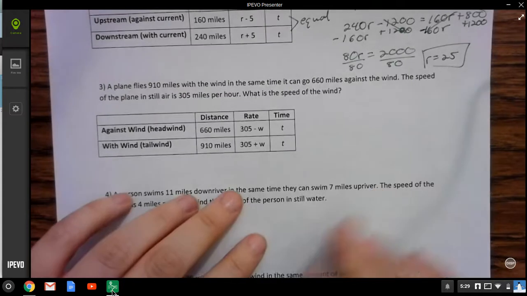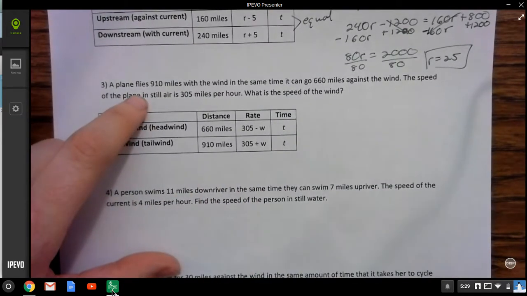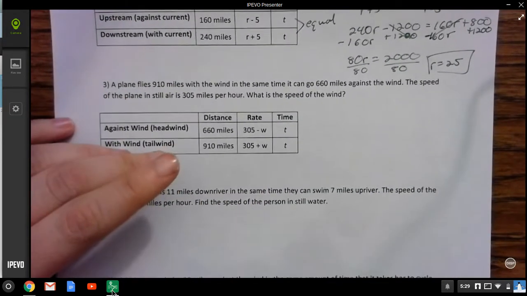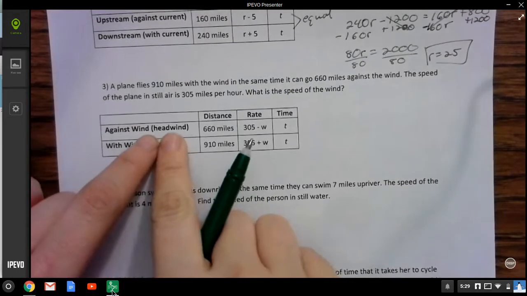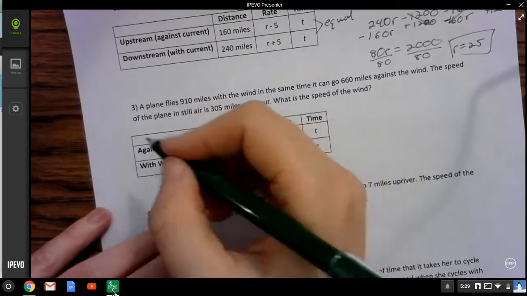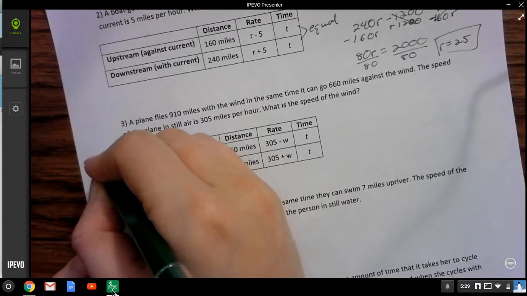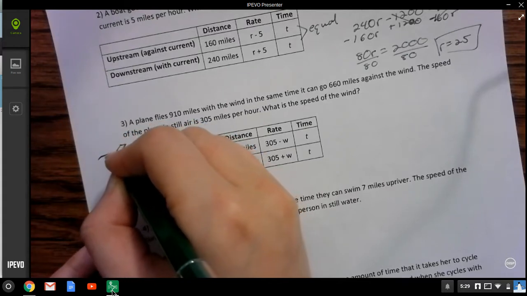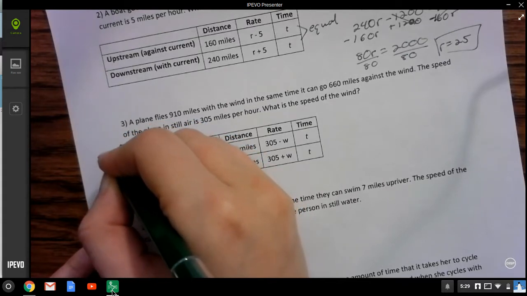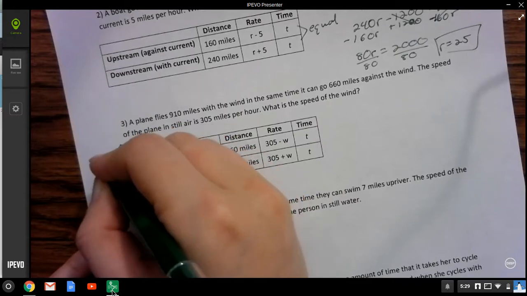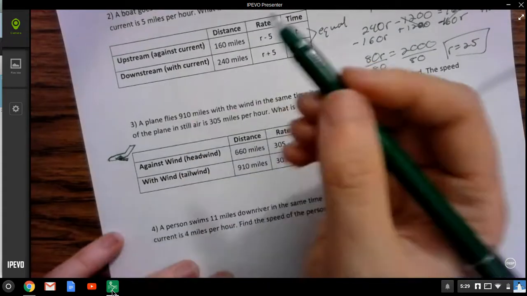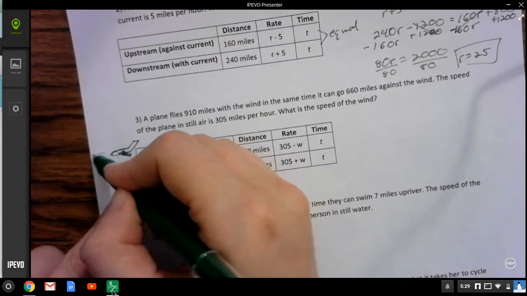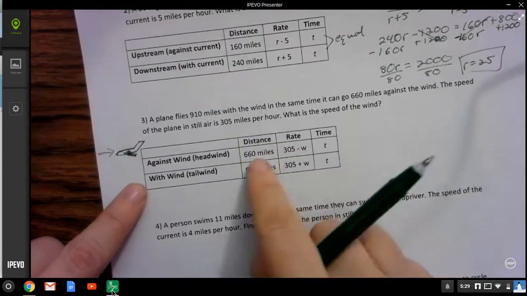The other variation you've got on this is a plane of some kind or other airborne vehicle, or even a bicycle, that's fighting against wind. So headwind means you're going against the wind. Like if this is your little plane, let me see if I can draw a plane. Isn't that a beautiful plane? Not really. It's kind of a bad plane, but that's all right. You know what I mean? So headwind means the wind is hitting you this way, running up against you.